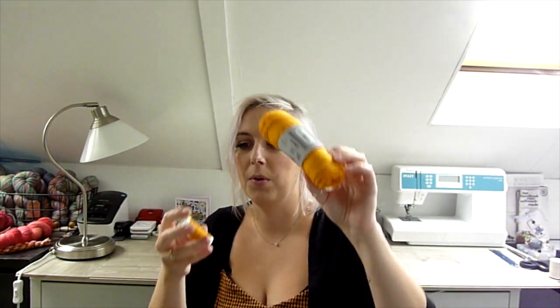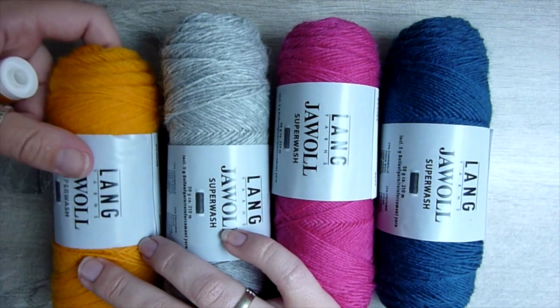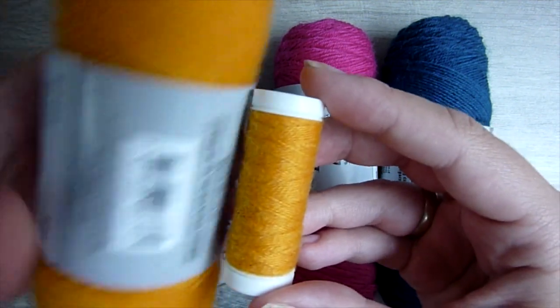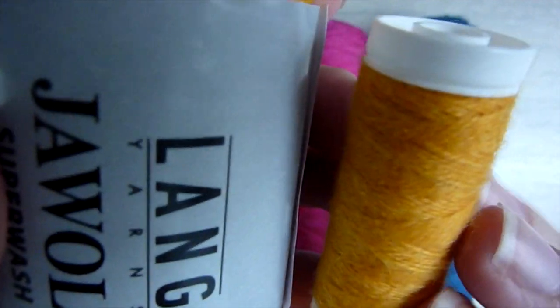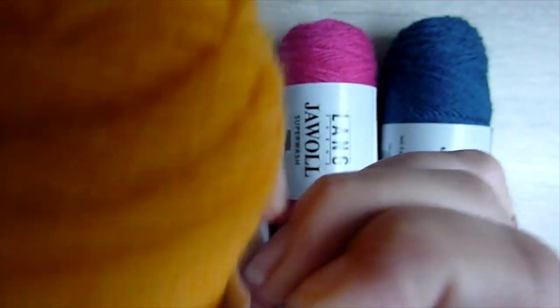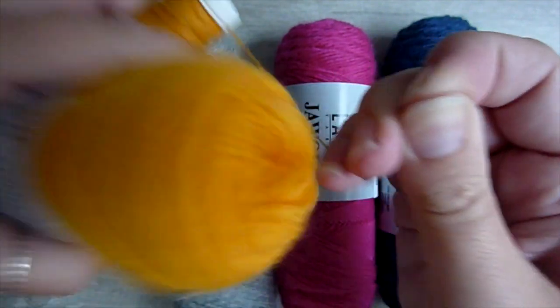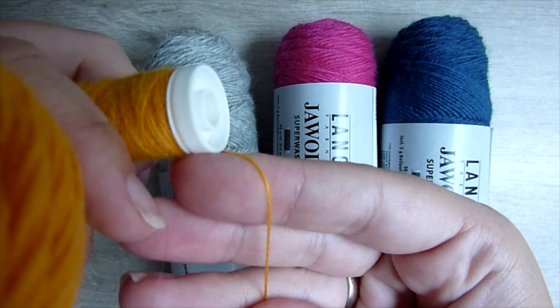And what's really nice with these yarns is that on the inside of each ball they have a little bit of thread matching the yarn you have, and you can use it to reinforce your heels and toes. So you take those two together and you get a more sturdy toe and heel if you want to. And I think I'm going to do that. It's a small effort with a lot of benefits, so that's really, really nice.